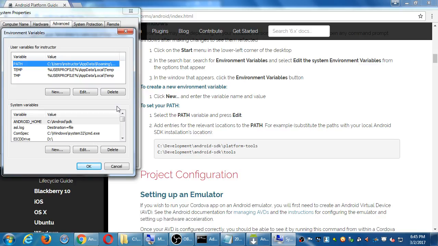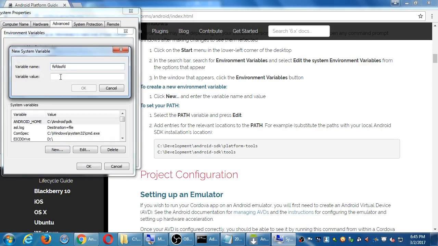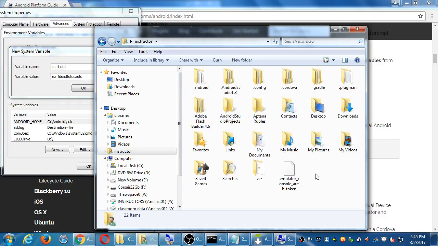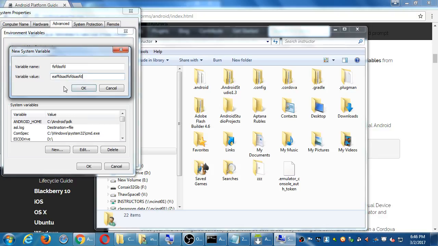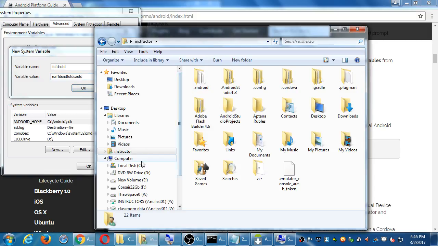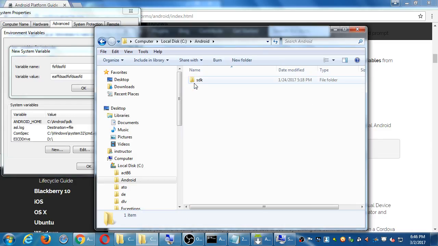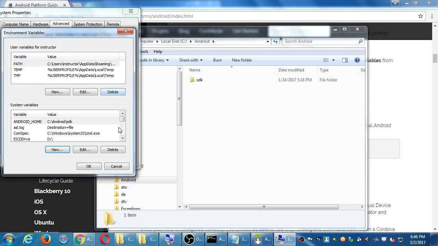If this is not properly set up for you at home automatically by following the previous steps, this is telling you this is what you need to do at home. You need to click New, Environment Name, Android Home, and then the path to the folder. So if this installed into your user folder, and you made a folder called My Environment, My SDK, and inside of there you made a folder called Fall 2016, and inside of there you made a folder called Version 1, well, your environment variable needs to be that path. That's why when I installed the Android SDK, I chose simply the C drive, so that the path is C:\Android\SDK. So notice my example here.